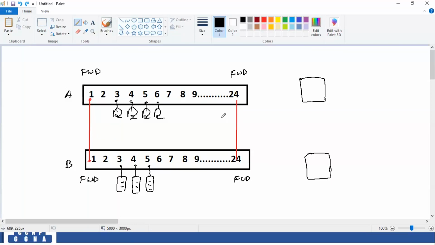When we have multiple links. If it's a single link, no loop. The drawback is no backup, that's all. But here, if you connect two links, then the good thing is redundancy, but the problem is what? The complete network is going to go down. Loops are forming. Now the target is how to stop loops. How to stop loops.